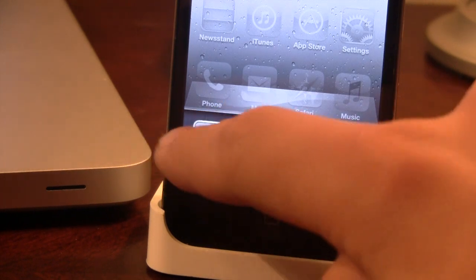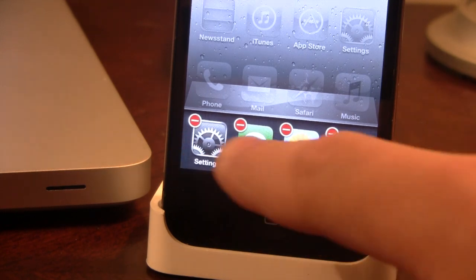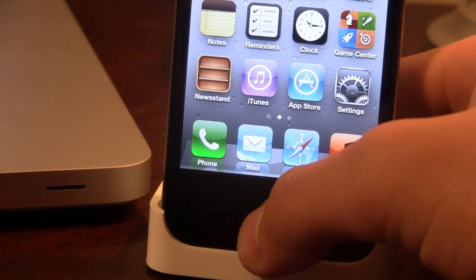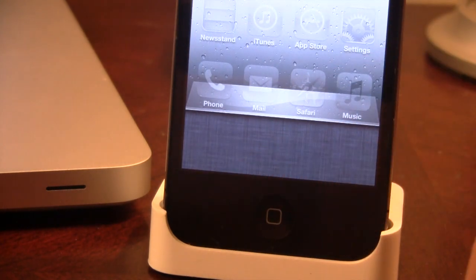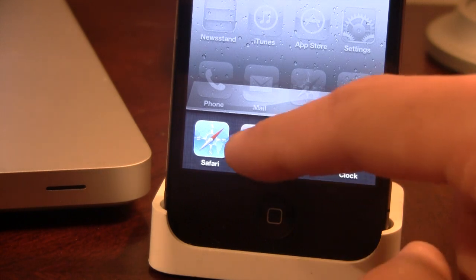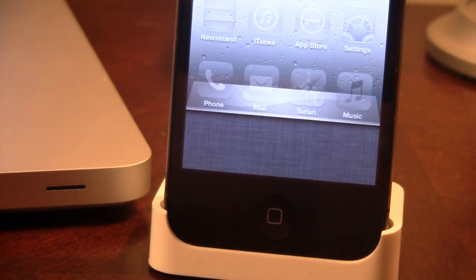And normally you would have to hold and click on the red dash here to delete all of the apps in your switcher. Now with SwipeAway, all you have to do is go ahead and swipe up, and all the apps will be deleted in your switcher in a quick and efficient way. So one more time, you have your apps in your switcher, all you have to do is swipe up, and all the apps will be deleted right in your switcher on your device.